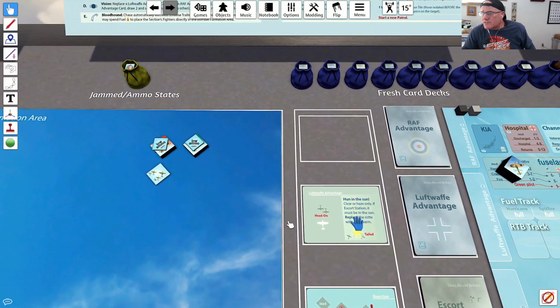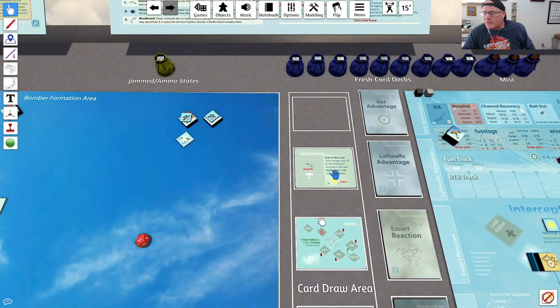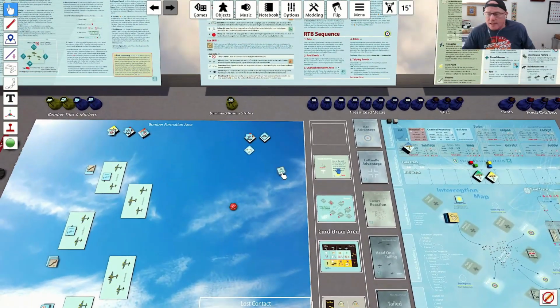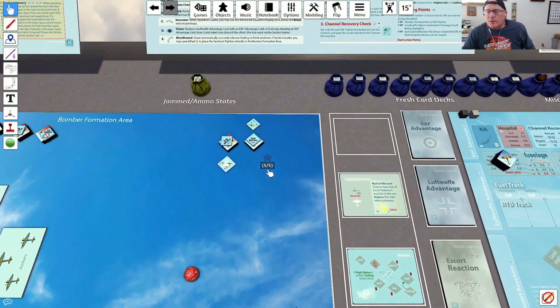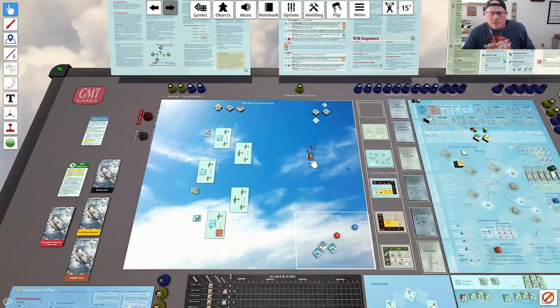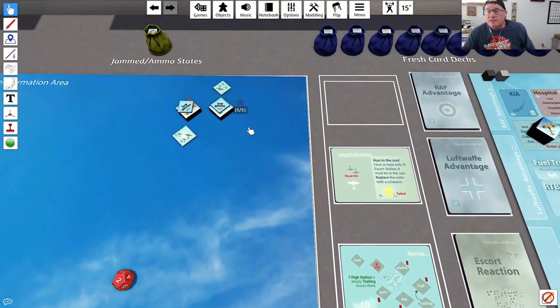Clear or haze only. If escort station, it must be in the sun. It is not in this sun. So we get a ME-110 Rota head on. All right, well, the good news is both of our guys have some ammo, so if they do get a hit, they can do something about it. So we start with swarm first? We start with head on first. Oh, we start with head on.